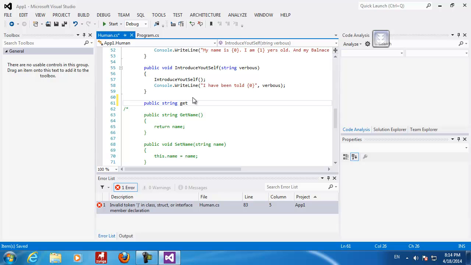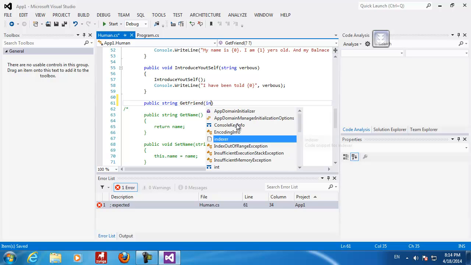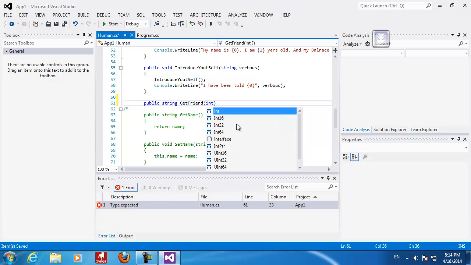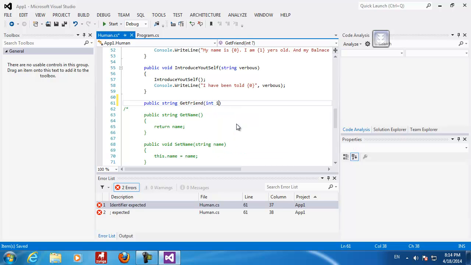Public getFriend, and let's say I'm gonna send an index because I want to see who is the first friend, who is the second, and so on and so forth.